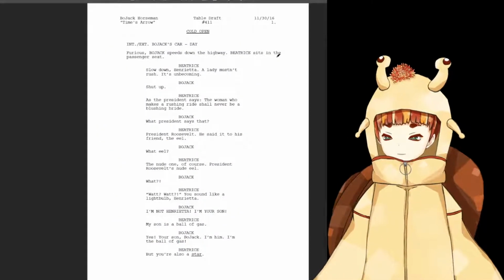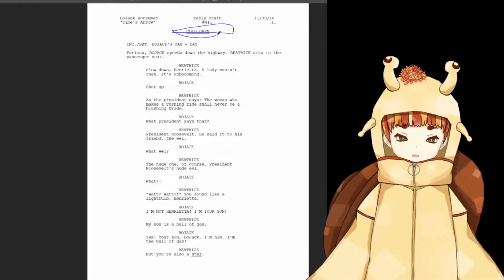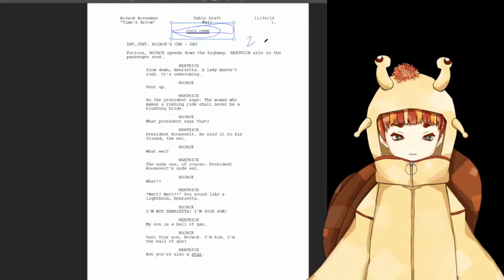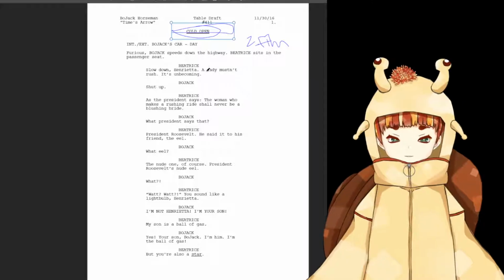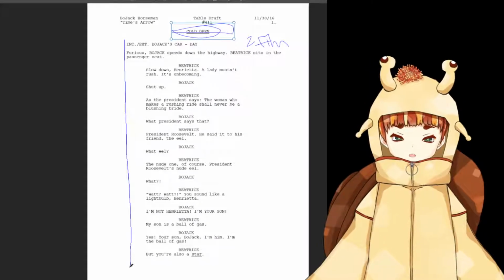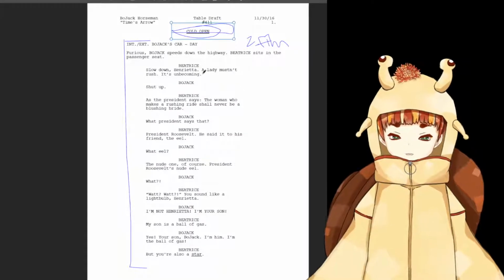Alright, we got the table draft. This is gonna be a different format too. We did feature film scripts before. Now it's time for TV style.